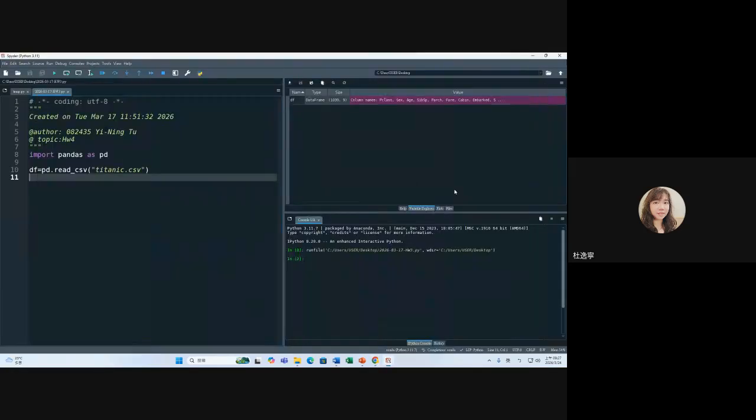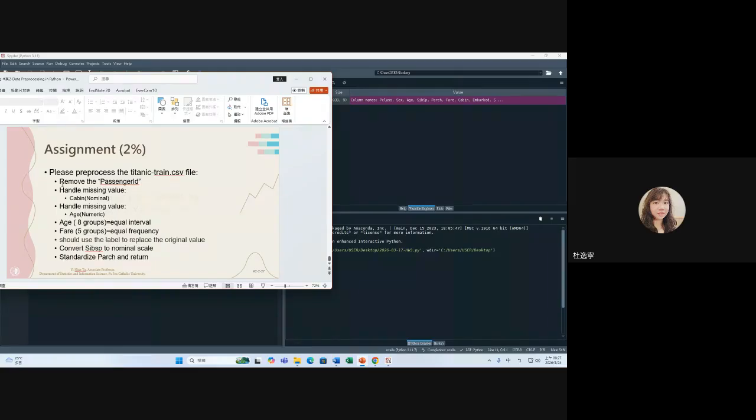Okay, starting from now. Last week we mentioned that part, right? There is a data set about Titanic, and this is a requirement. First, we want to remove the passenger ID. Why will we remove the passenger ID? Because for this attribute, no one has the same value, so it cannot have something similar, something common, some pattern or rule. That's just the identity of each different passenger in the data set. So this attribute has to be removed.